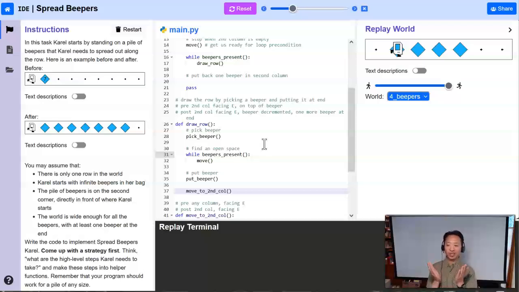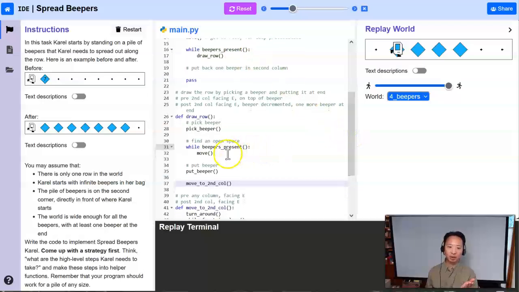And here's the third trick of this problem. In order to make it stop, what we can do is we can go back to the column 1 where there are no beepers present. Then when this test happens, it will fail and stop. So what do we need to do here? So right now we're putting beeper, and then we're moving to the second column.